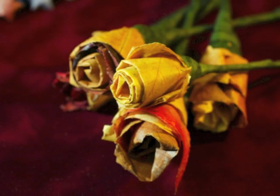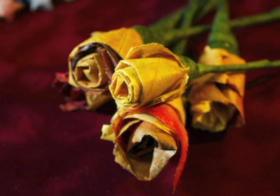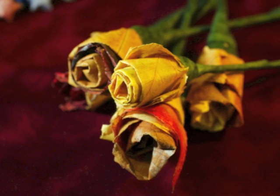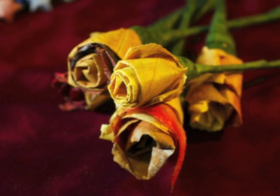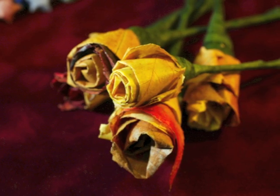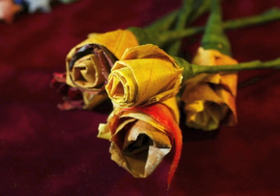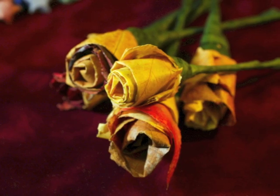In this video, I'm going to show you how to do a very simple yet very unique project. Make a rosebud out of fallen tree leaves using only the leaves and some florist tape. As you can see, you can make some very nice looking rose buds.